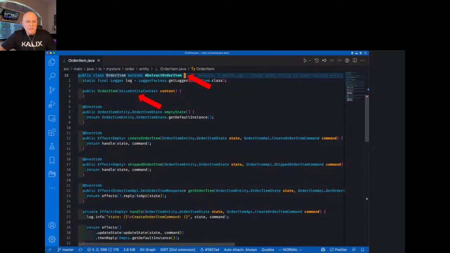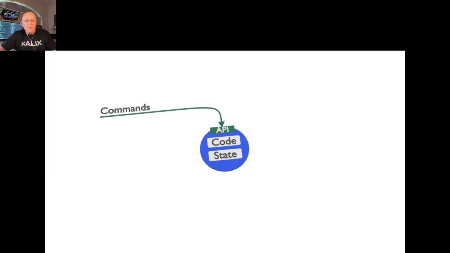So you can see there's a value entity. The second arrow here is showing a value entity, which is the indication that it's a key value type of entity. And with these entities, the API, of course, is where commands come in, requests to perform some kind of operation, like add an item to a shopping cart, change an item, remove an item, check out an item, that type of thing.